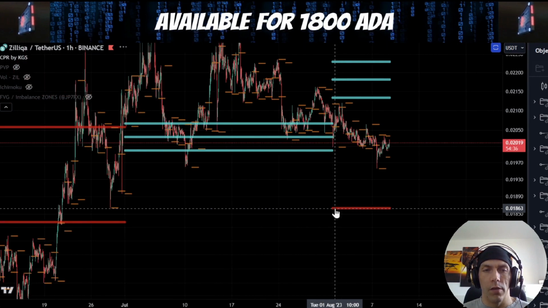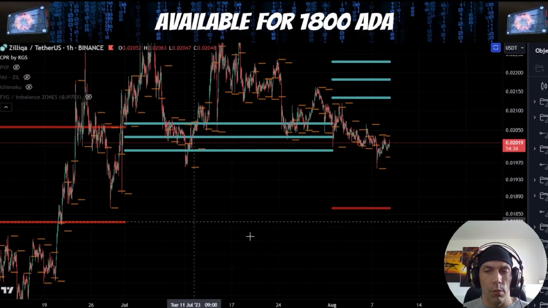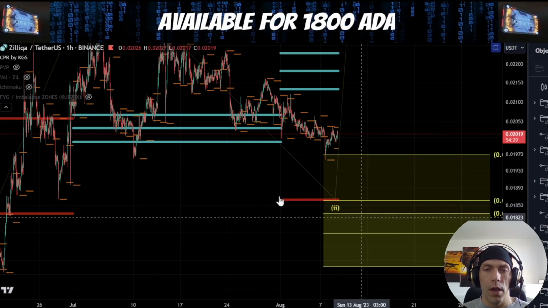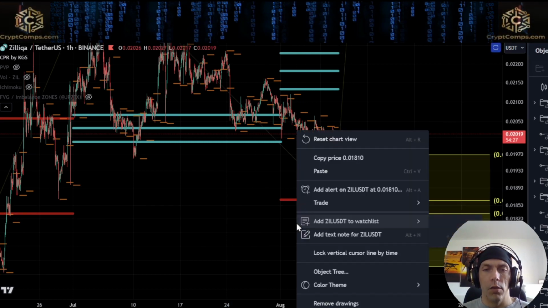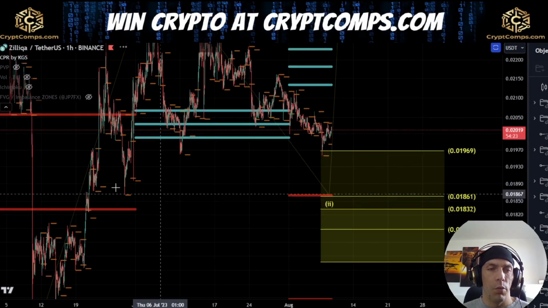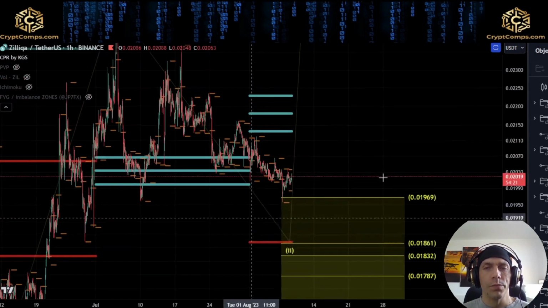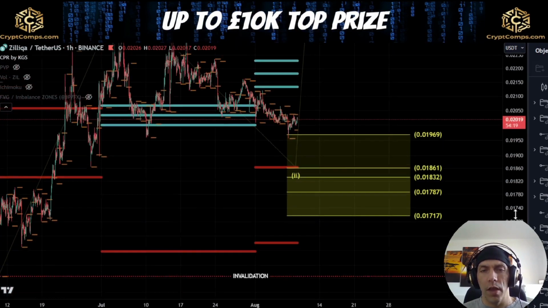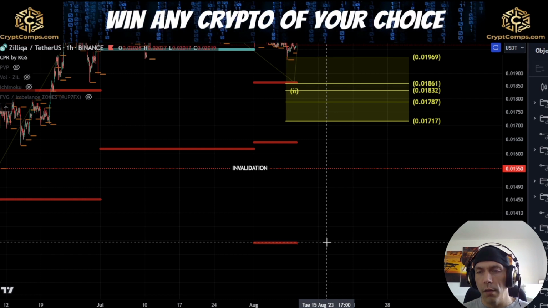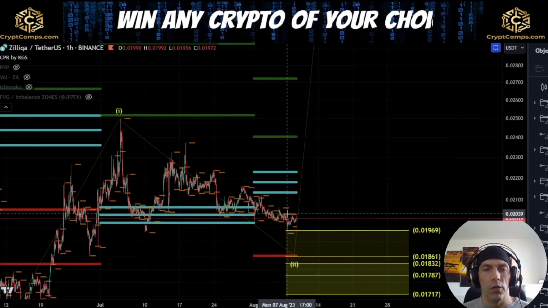Alternatively, if we do start to break down in a bigger way here, potentially we could look for this 1863, which would also be aligning with this low over here, which if you remember when we were talking about this earlier, I was saying this 0.618 could be a very interesting area indeed towards this 1861 as a possible zone we might see a reaction. Now, if we do look to lose that level, other targets to the downside for today become this 1642 and we have this 1324 as potential downside targets.